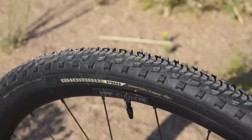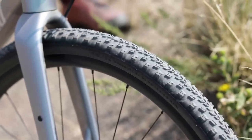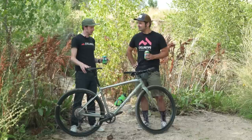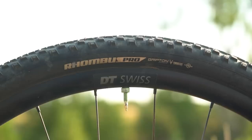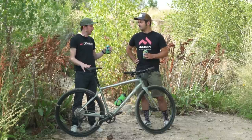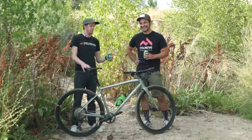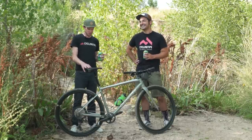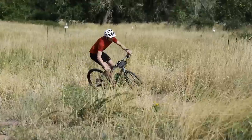A lot of that can come down to these tires. You've got basically a shrunken-down mountain bike tire — like 'Honey, I Shrunk the Kids' — and the knobs on this thing, they just fold over when you're on pavement going fast. They are fantastic on gravel though, like what's right underneath our feet — super grippy. We were riding together and you kept almost running into the back of me because I could stop and turn a lot faster than you could. So a lot of that comes down to the tires. The flat bar is just not as good on pavement.